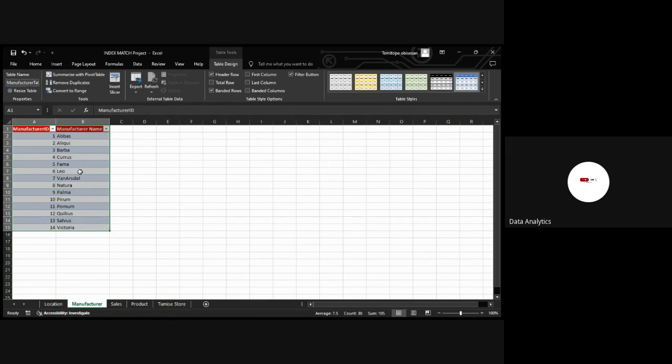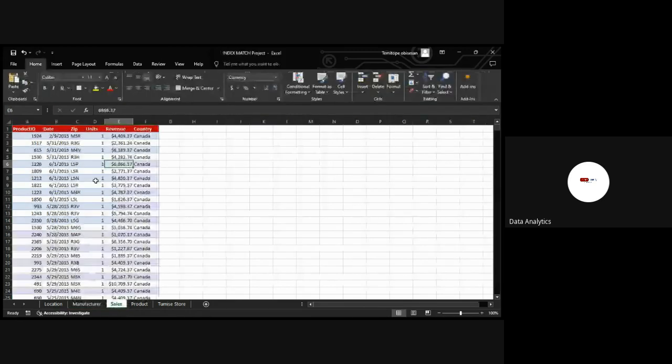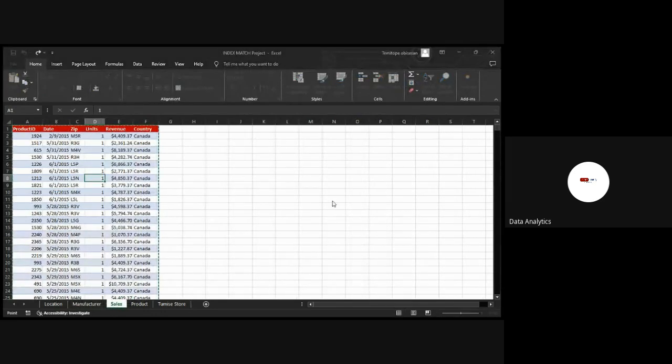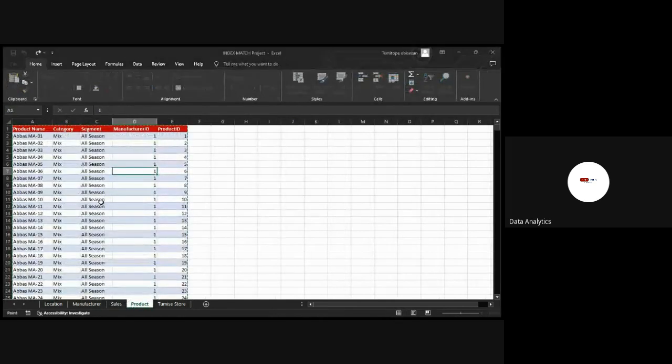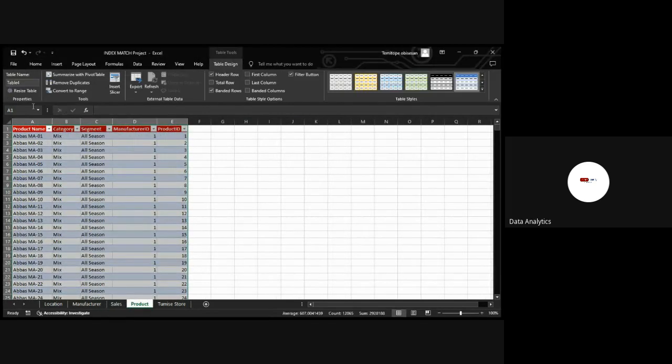Manufacturer tab. We have the sales tab. We have the products tab.